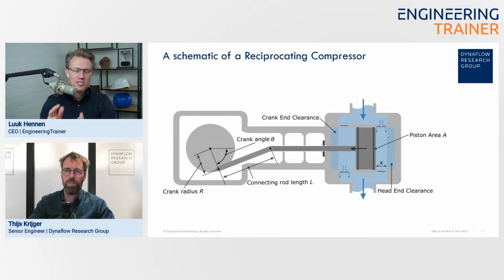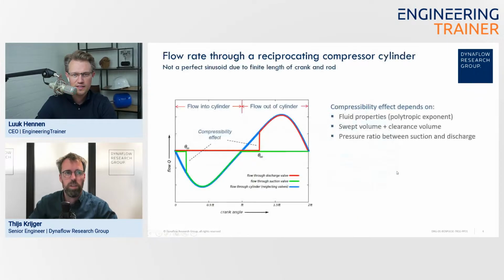So how do we segue from we now have the equipment to how to do a pulsation analysis? Like, maybe you can elaborate. Yeah. So you can calculate what would be the flow that comes out through one of those cylinders, and that will look a little bit like this graph that I'm showing here. All right. What do we see here? Yeah. So on the horizontal axis, I'm showing the rotation of the crank angle, the crank axis. Yeah. So from 0 to 2 pi, so that's one full rotation.